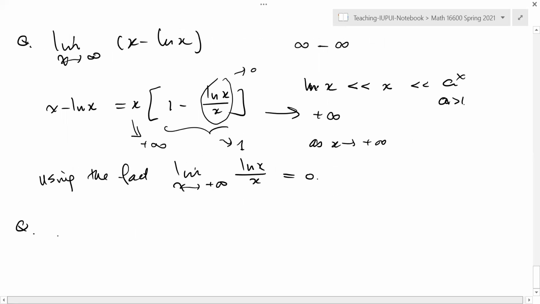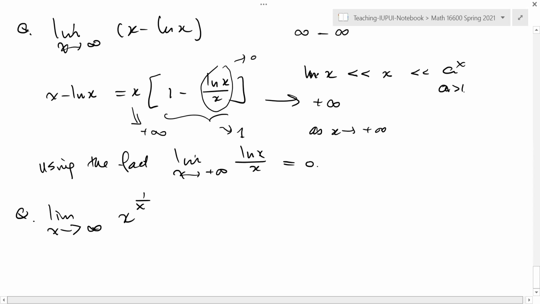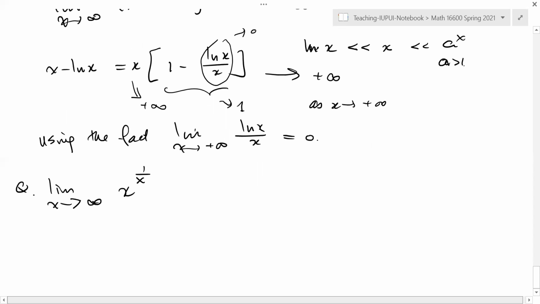Now our next problem, it's getting more and more strange functions, okay? x to the 1 over x. But what kind of function is it? It's not a product, it's not a difference, right? But we still want to get it into a quotient. As x approaches infinity, 1 over x approaches 0. So it's like infinity to the 0 power. They're all indeterminate types. If infinity is squared, then it should be infinity. But infinity to the 0, it's not going to be 1.